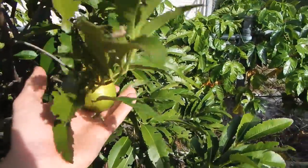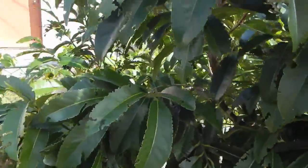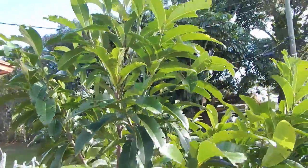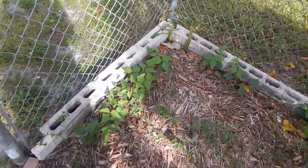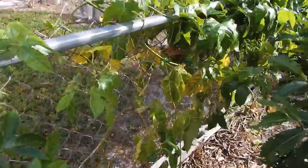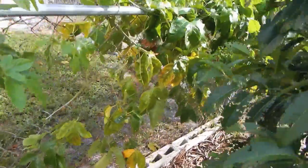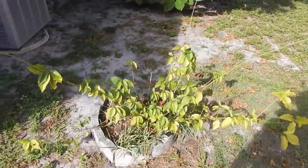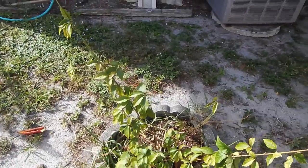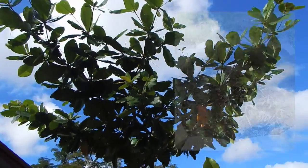Look at the fruit. These are pretty small for black sapotes. I don't know if those fruit are going to get bigger or not, never having grown this tree before until we put it in a few years ago. Behind it here is some beans along the fence. And then there is this passion fruit vine. Marvelous passion fruit that I got from Dave and Guda Taylor at Taylor Gardens Nursery. And continuing, Haitian basket vine growing right here, which is not all that happy, but it's not dead either, so it's got that going for it. And then the tropical almond that I featured in another video recently.